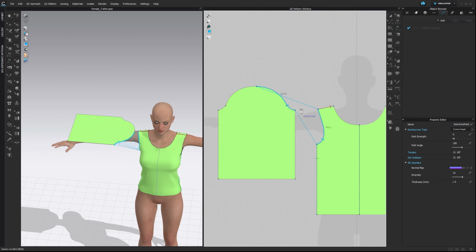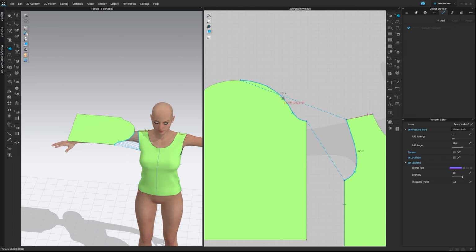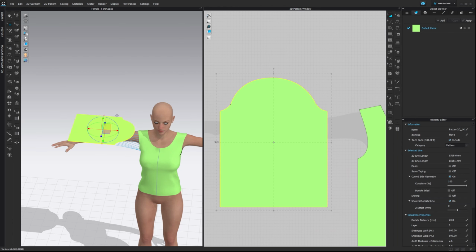So now if I press B, you see that red number there, and I can see it's -34. That means it is out, it's too big. So you want to try to get the red number down to 0, and that will mean that the armhole is the same length as the sleeve. But I usually get it close to 0. You don't have to get it perfectly to 0. So I'm just going to make this a bit smaller.